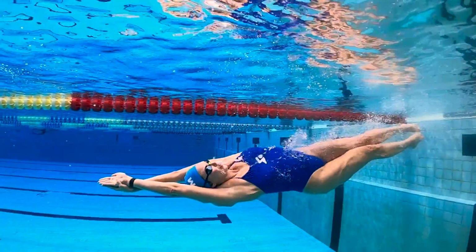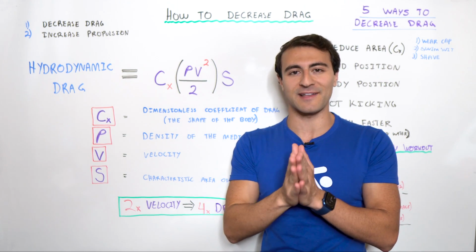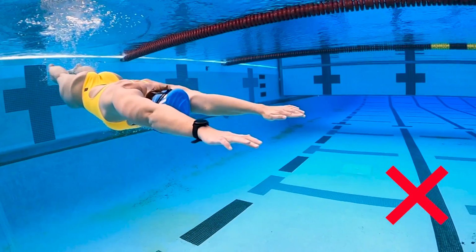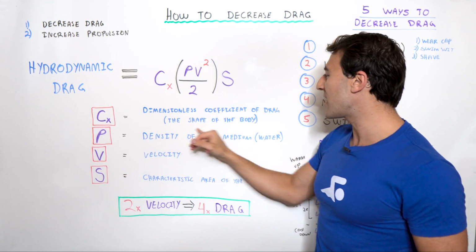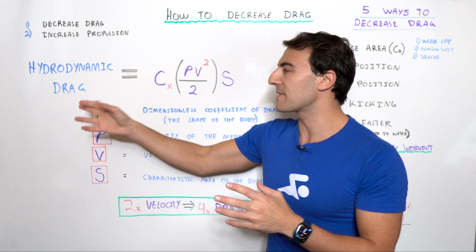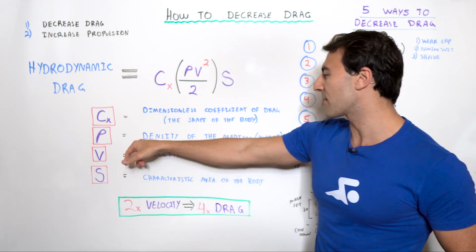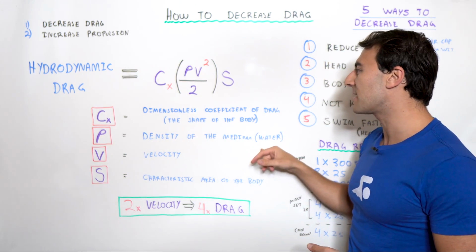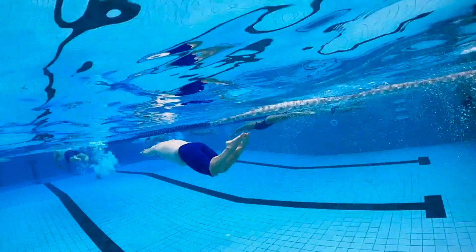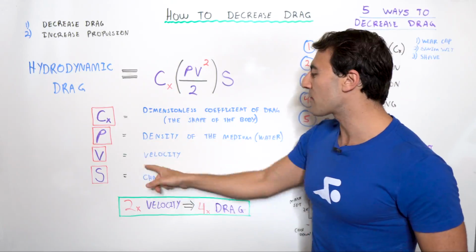that you have. The underlying principle of all of this is the fact that water is 800 times more dense than air. So if your body is not in streamline, you're just going to create more drag. So the shape of your body is really, really important because that's what determines ultimately how much drag you're going to create. Now, the other variable here is our P factor, and that's the density of the medium. That's basically water. So in our use case, we're talking about water, and that density is 800 times more resistive than air. The V represents velocity.